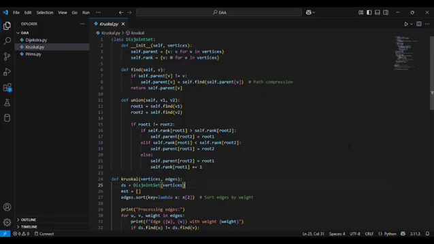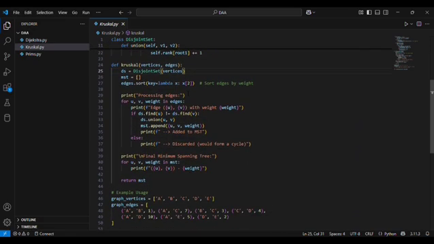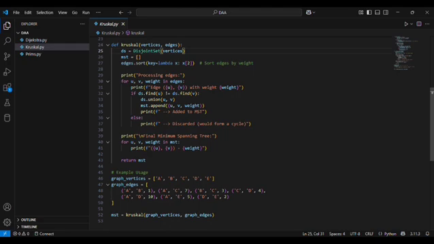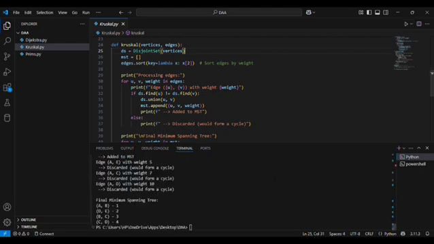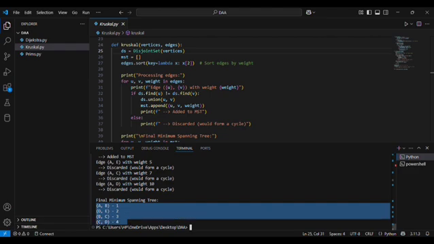Now we'll see the Python implementation of the three algorithms. Firstly, Kruskal's algorithm. We have declared a class of disjoint set and we have declared several functions for find and union set operations. And then we have given the vertices and the graph edge cost. Then we'll see the output. So the output is like this. We got our minimum spanning tree.